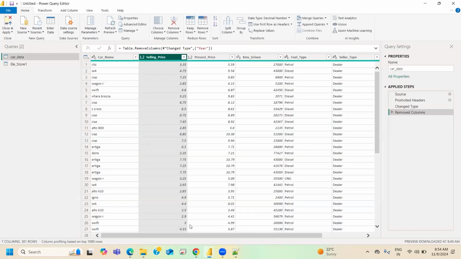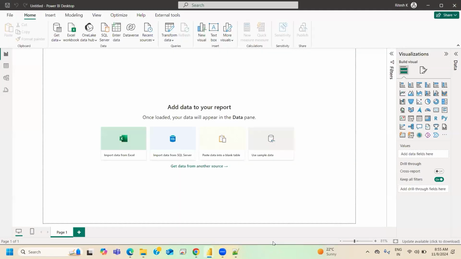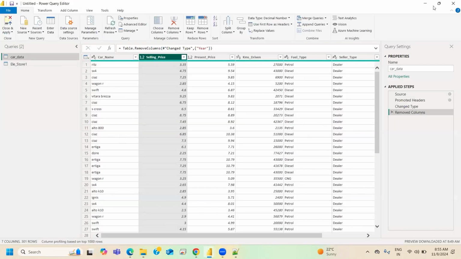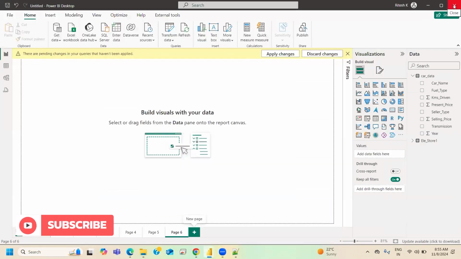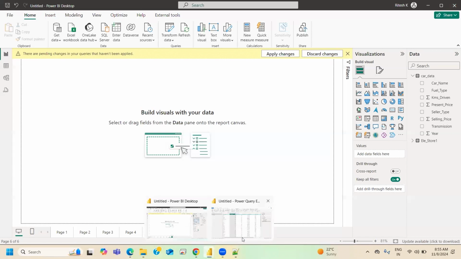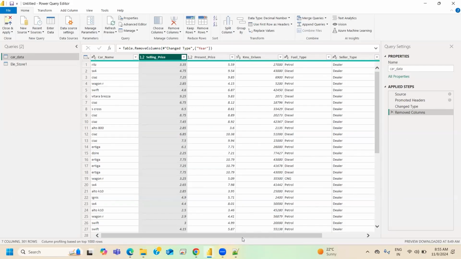For one report, you cannot open simultaneously because you are handling all the data in one single view. Why open a different view? Even if you have multiple screens, there is no possibility. And whenever you close Power View, automatically everything would be closed, because Power Query is backend. If you close the front end itself, everything would be closed. But if you close Power Query, Power View would still be there.